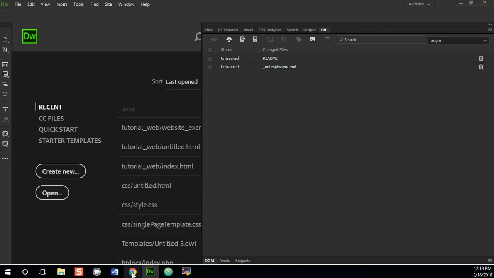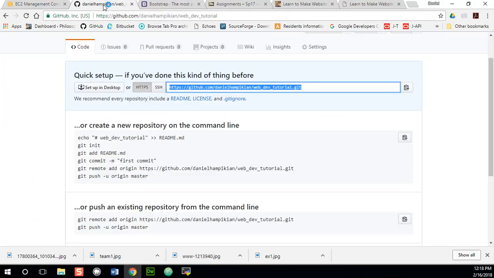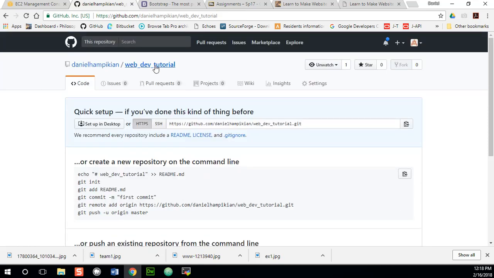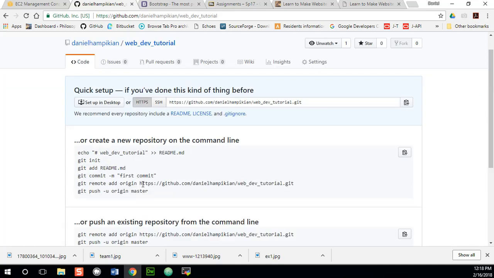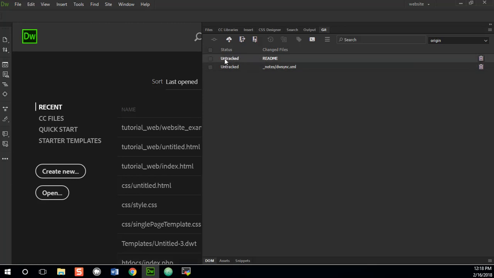So in GitHub now, we have this remote repository, so let's see if we can push that README that we now have on our local computer up to this repository. Okay, so what I want to do is I have this untracked file.